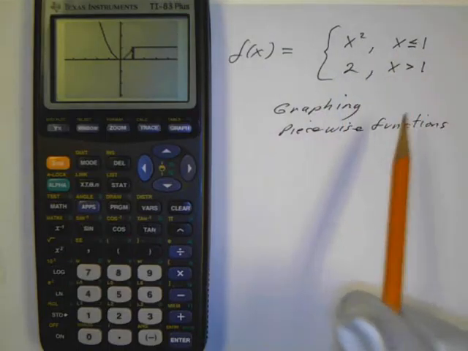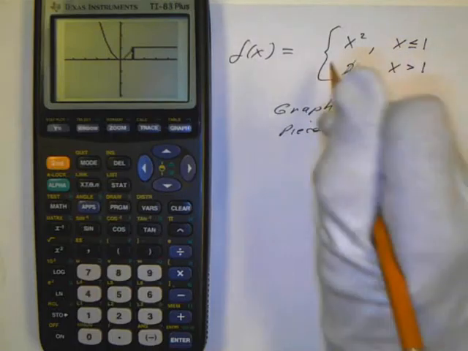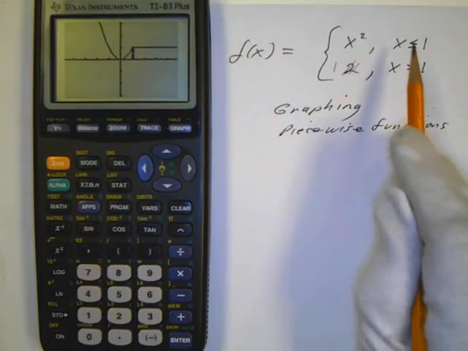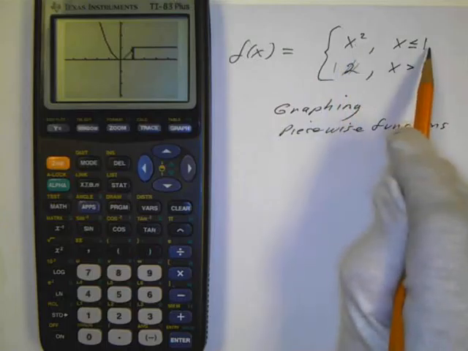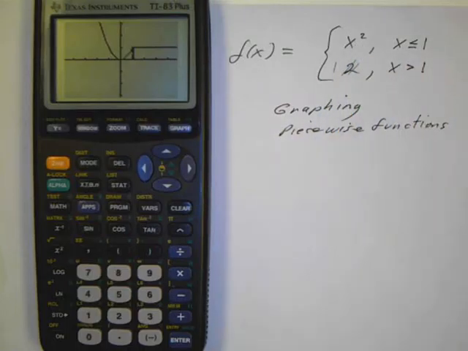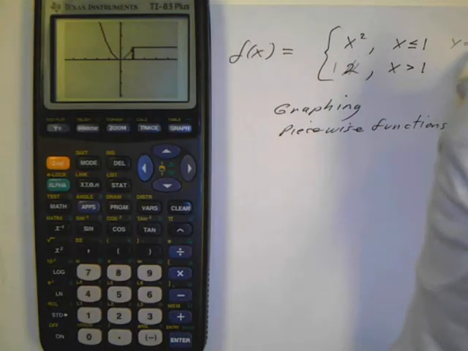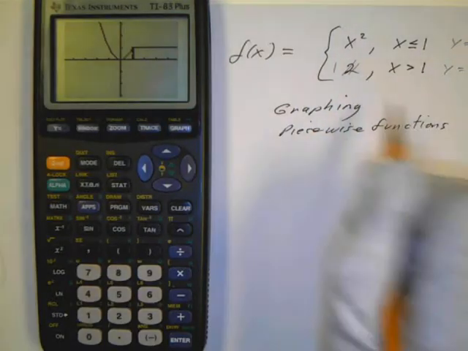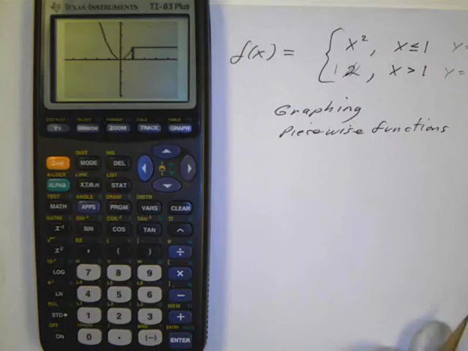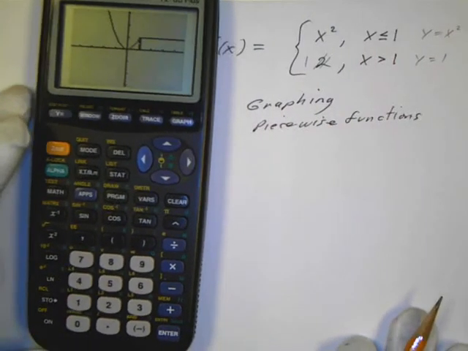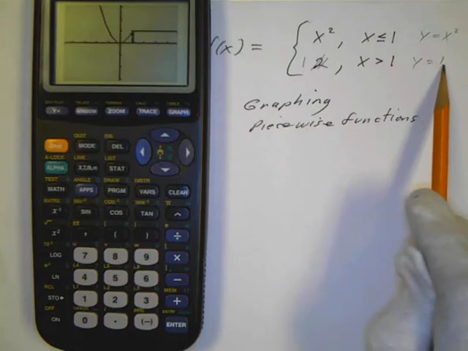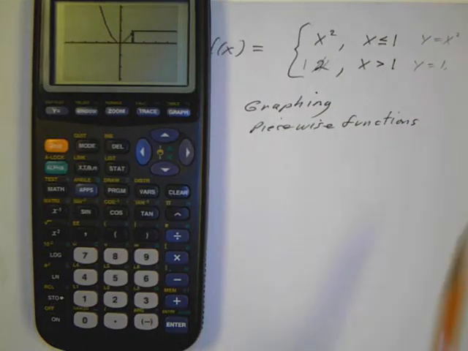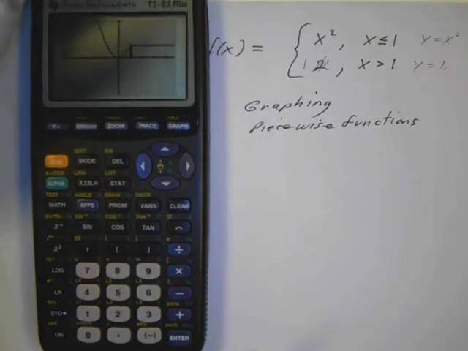Pardon me, I change this to 1. So now the height at the junction point is 1, because x squared when x is 1 is 1. So this is y equals x squared, and this is y equals 1. When x is 1, 1 squared is 1, and y is always 1. So the height is 1. You can see we have a nice continuous function.